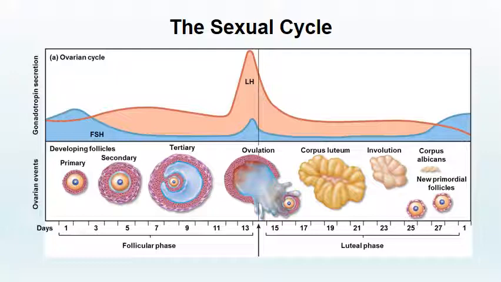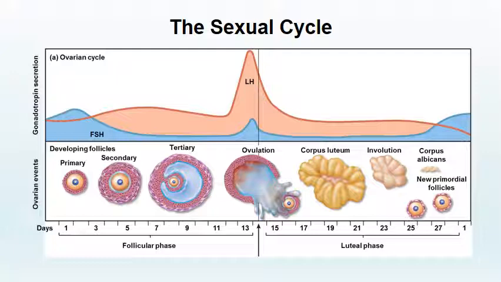Ovulation happens around day 14. So day 1 is the first day of the menstrual cycle. Day 14 is when we would expect ovulation to occur. The next 2 weeks are sort of marked by preparation of the uterus for implantation. And then should implantation not occur, the cycle restarts at day 1. So we start back with that menstrual cycle. We do have a hierarchy of hormonal control. We have the hypothalamus, which directs the anterior pituitary.